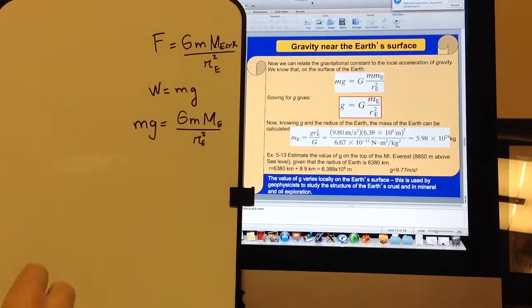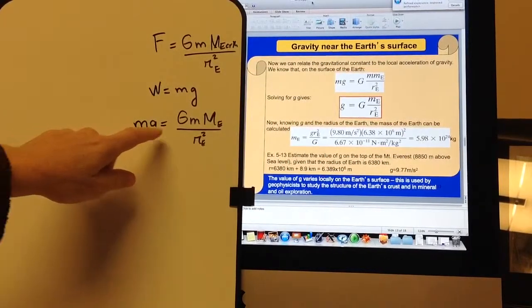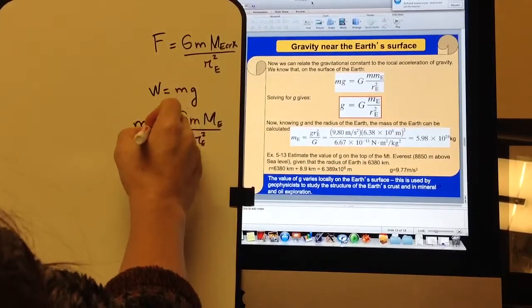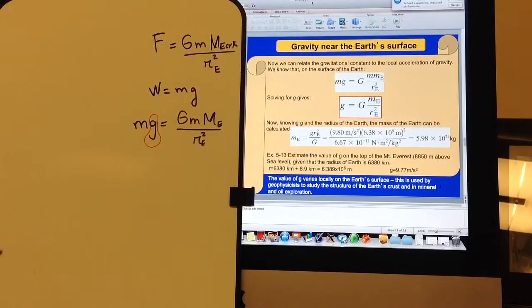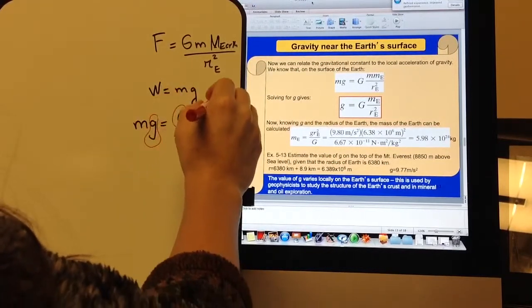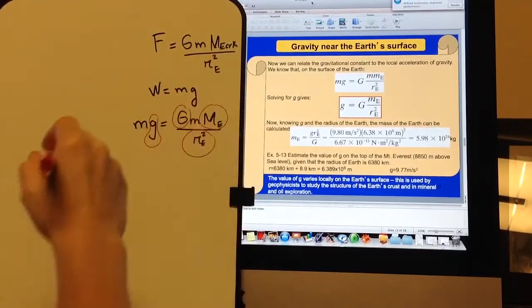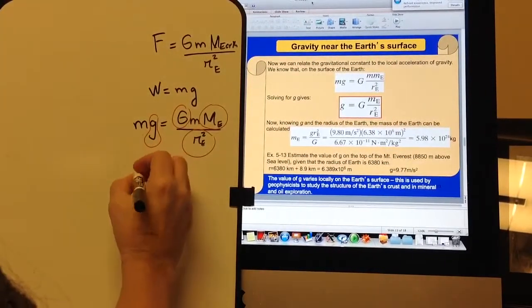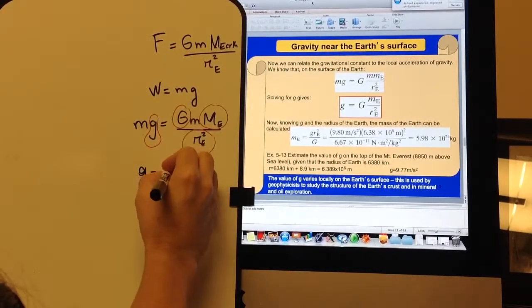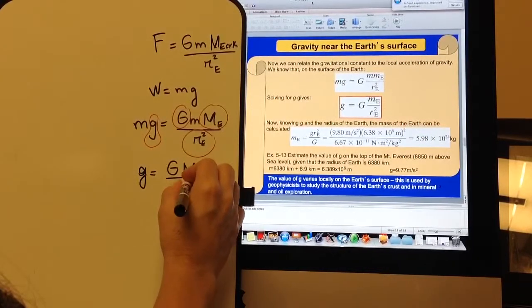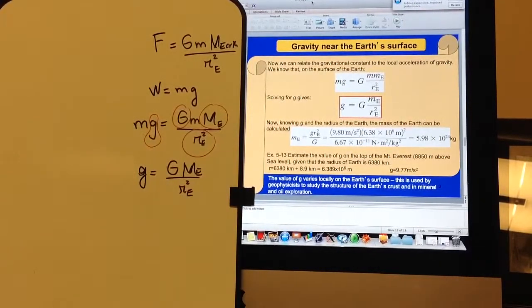And from this, what can we conclude? Well, the mass of the object appears on both sides of the equation. Now, what we were saying before, that g, that constant that we were often saying is 9.8 meters per second square, well, now you see that that little g is equal to the big G times the mass of Earth, divided by the square of the distance between the center of the object and the center of Earth. So what we are calling little g is big G, mass of Earth, and the distance between the center of Earth and the object.